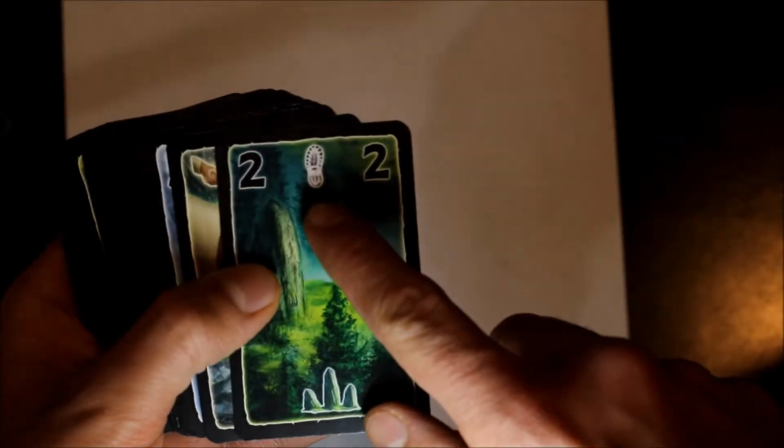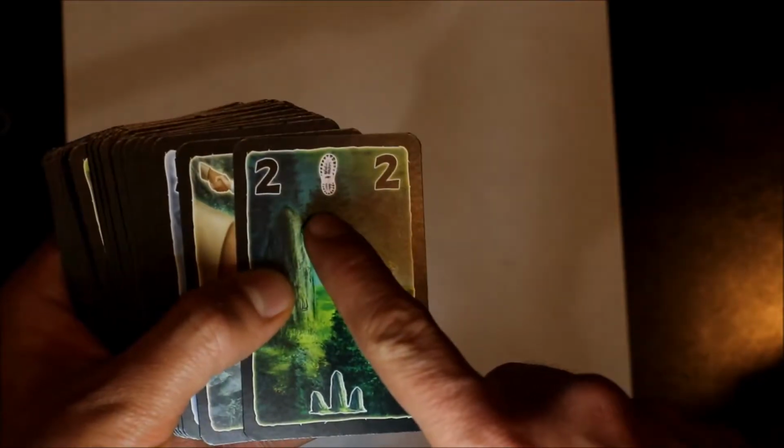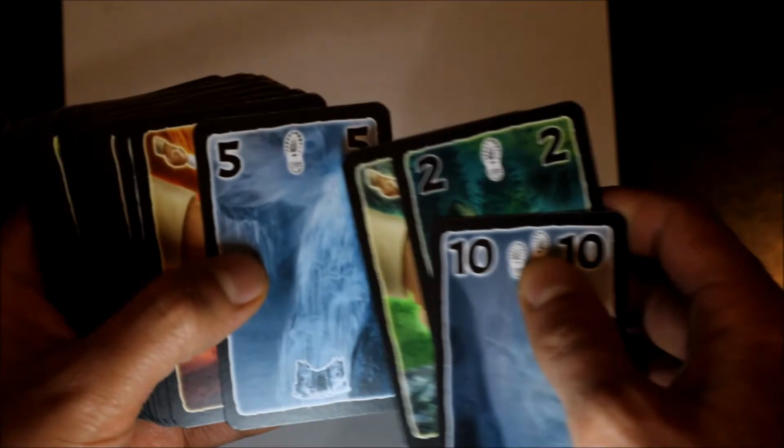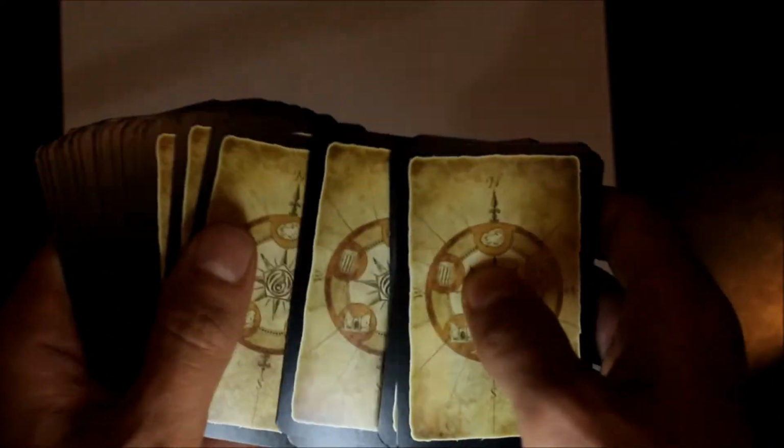These footprints right here are important. Those are your points. The cards numbered 2 through 5 only have 1 footprint on them, and the cards numbered 6 through 10 have 2 footprints on them. So you take this deck of cards, you shuffle it up, and you divide it into roughly 4 equal stacks of cards. Rules say more or less, so you don't have to be exact, but you want them to be fairly close. So we're going to divide it into 4 equal stacks.